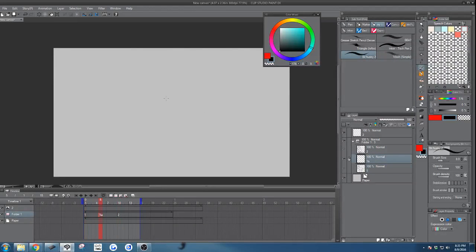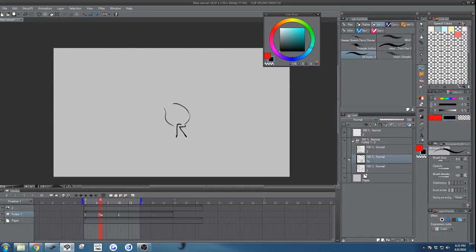Okay, so flipping back and forth. Let's say, yeah, already when you put one line down, you see it's like now you have kind of a reference point to work off of. So his foot's there.